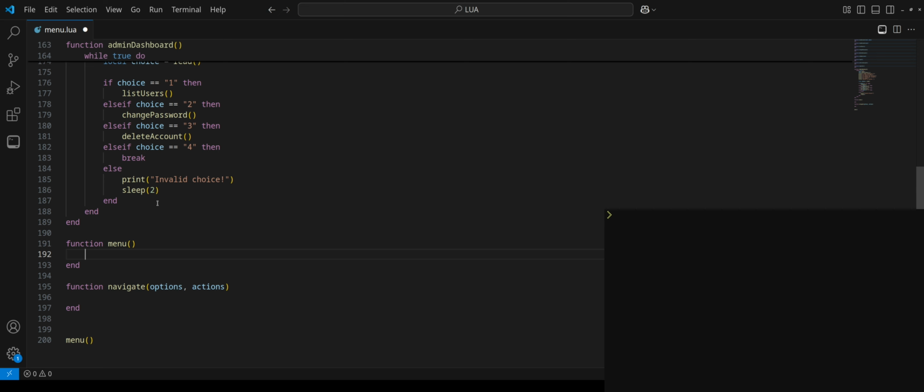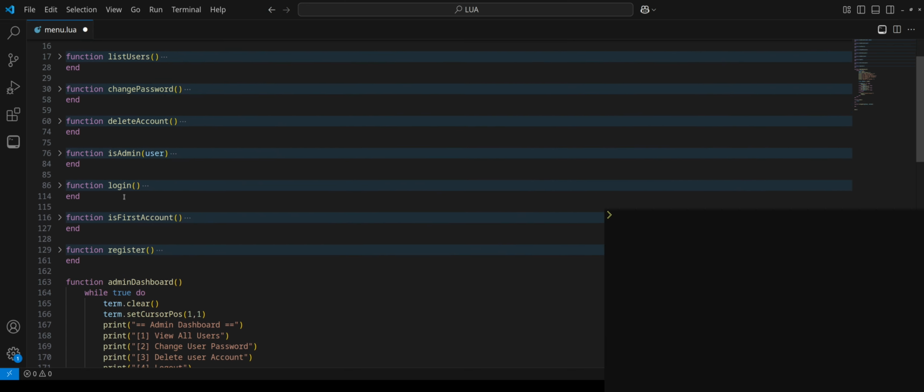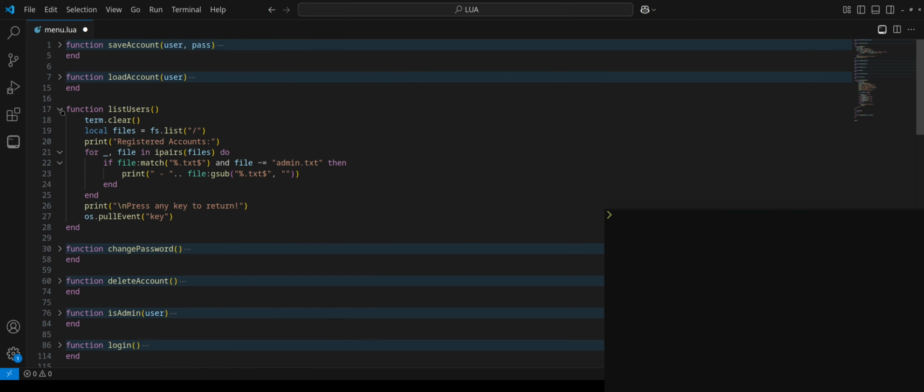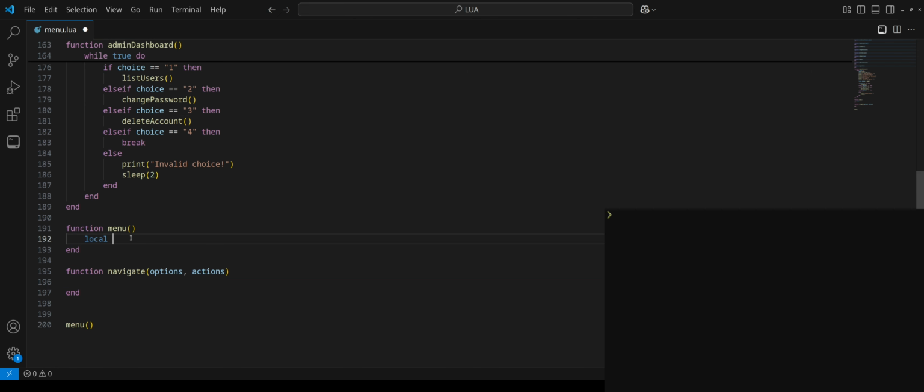So we're going to actually create a table. We started kind of working with tables a little bit last episode because we were running ipairs. Let's say for this right here, ipairs. Whenever we run with or use ipairs, there are tables involved in some way. And that's because of file system. File system returns tables. Even though it may not seem like it, we have already worked with tables. We're going to call it local options. And I'm making it local because each of these menus are going to have different options.